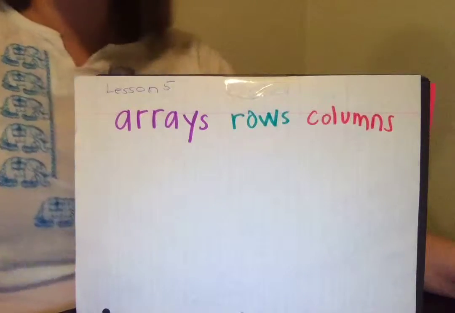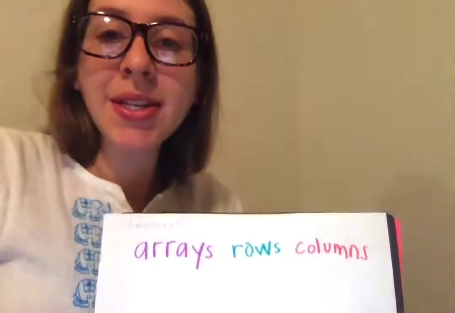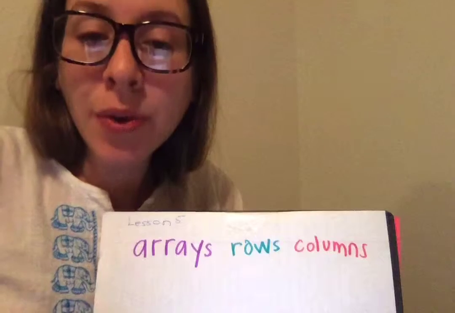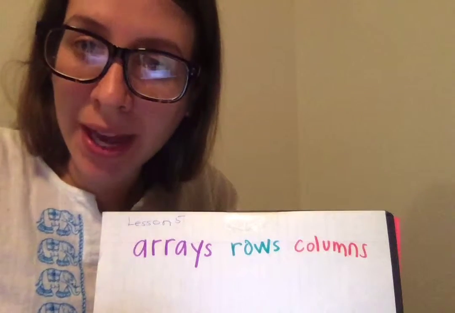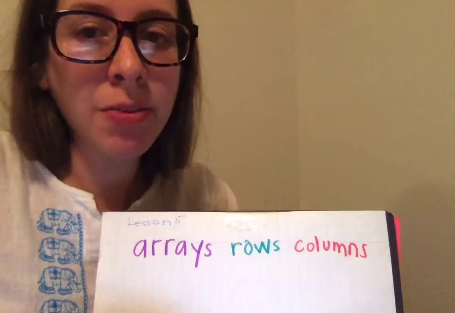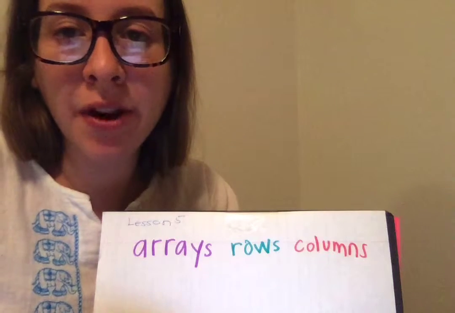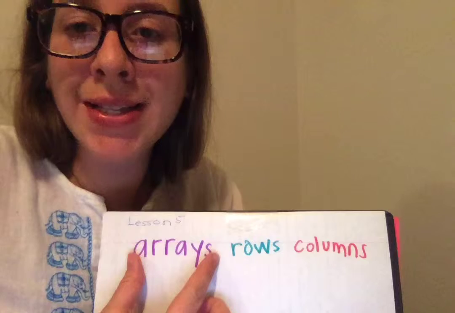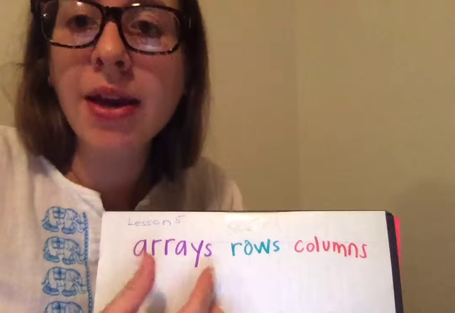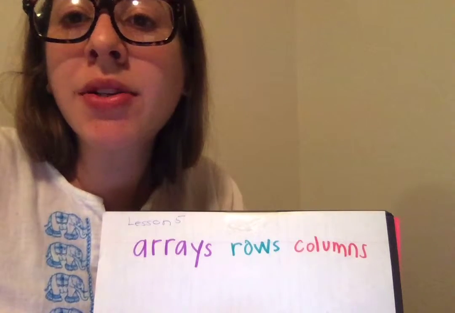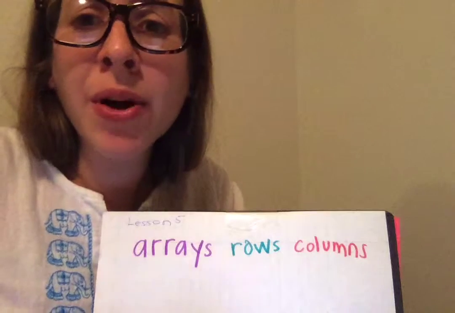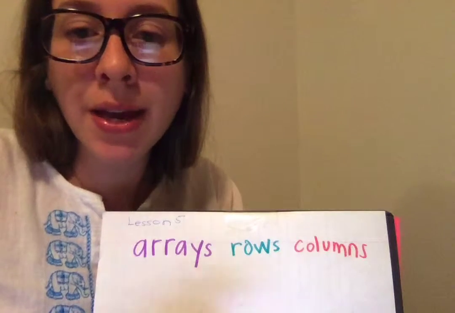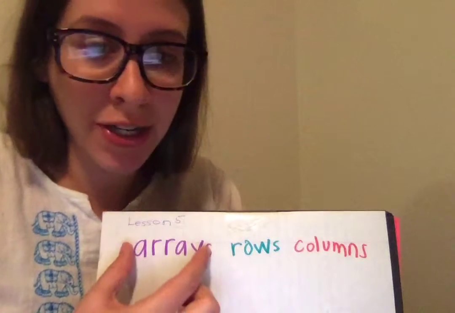Okay, anyway, so how is this going to help you? This is going to help you when we get to multiplication. And once we get to multiplication, you'll understand why this is very important. So an array is the way we organize things, anything. It could be beads, it could be squares, letters, flowers, anything. So it's the way we arrange things.